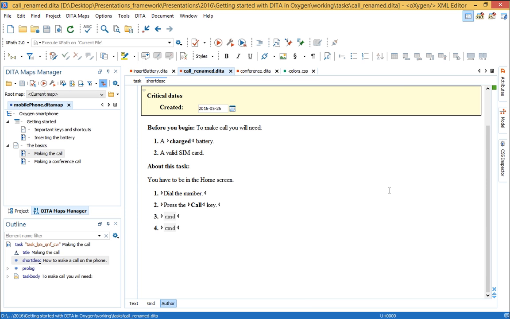I think a bookmap has some specific elements for books, like the cover page, allowing you to control the cover page or some other book structures. But for a table of contents, that will be usually generated from any map. I mean, the default transformation will generate that from any map.